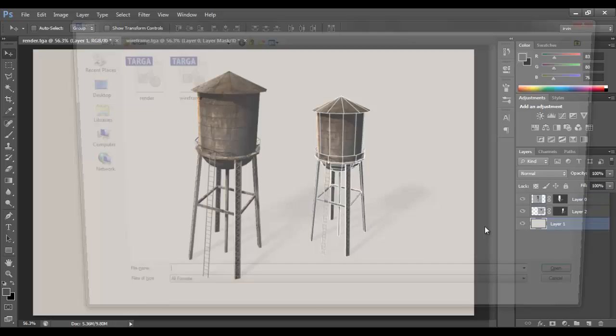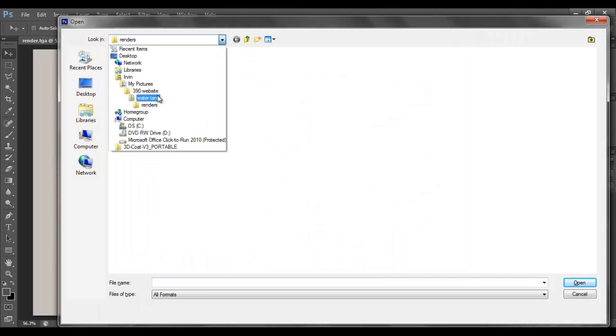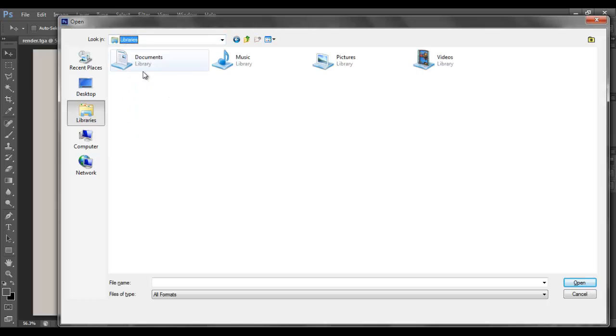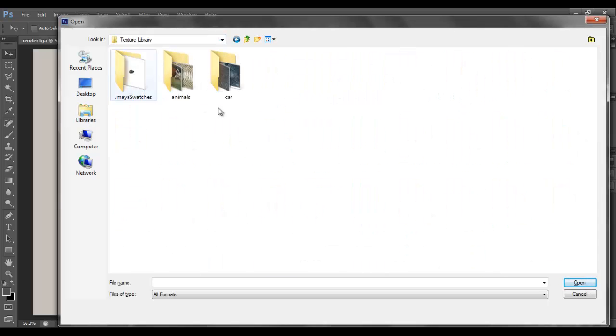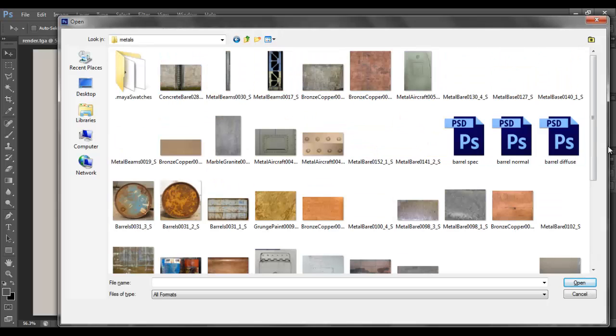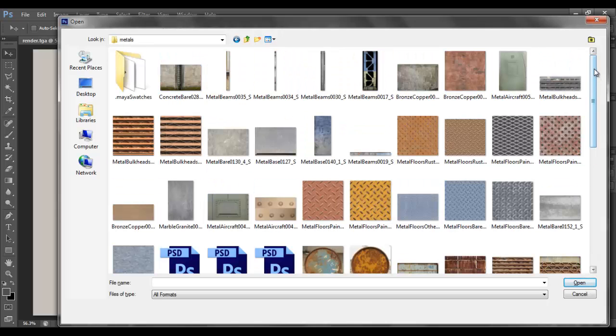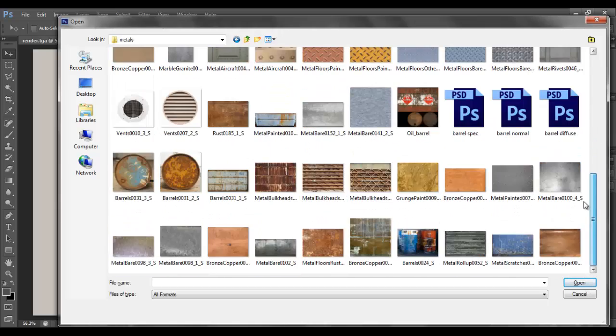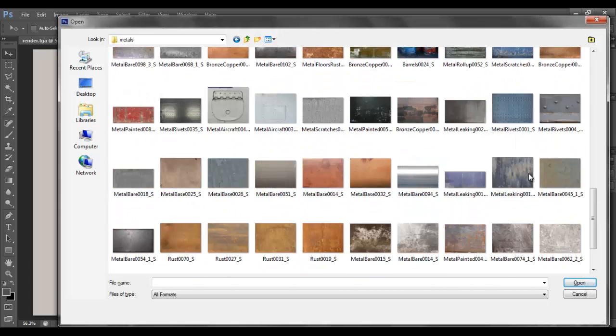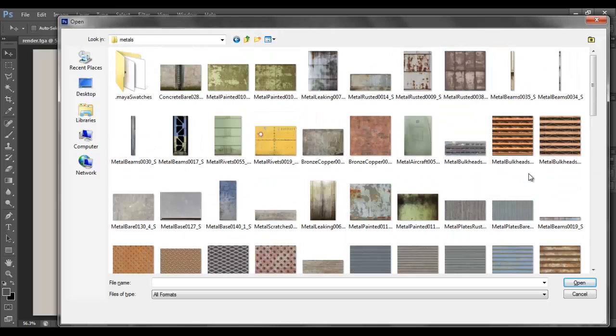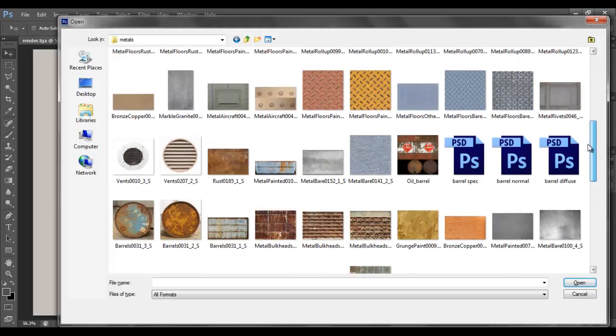You can also bring a texture. You can use a texture for a background.